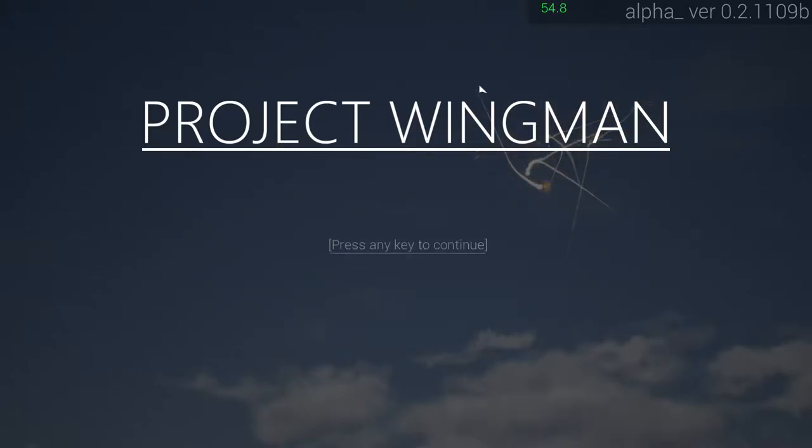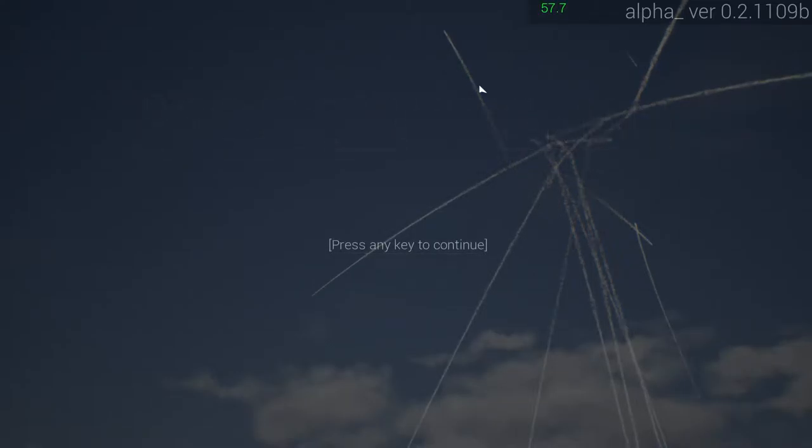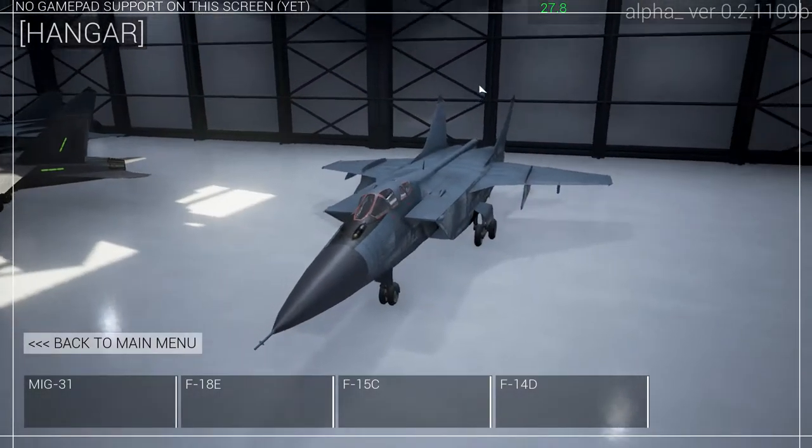A really cool looking jet game, very good graphics, but it hasn't really been completed yet, because there's no inside view, and that's kind of why I wanted to download it. So, let's press any key to continue, and I don't know what sortie means, it's probably like start in French or something. But here we go.